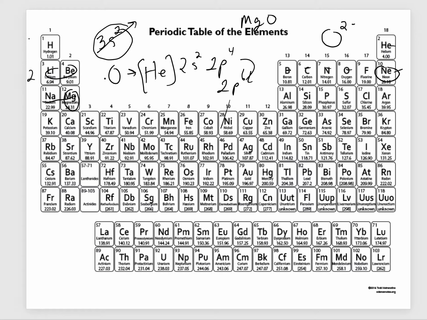But here's the beautiful thing about the periodic chart. That's going to be true for everything in this second column. All of the alkaline earths will have this common characteristic, whether it's beryllium, magnesium, calcium, strontium, barium. They're all going to have these 2 s orbital electrons sitting out there just waiting for an anion like oxygen to pick them up. So it's very common for these guys. Well, they almost always invariably have a 2+ charge. And it's the same idea for the alkali metals. Whether it's lithium, sodium, potassium, rubidium, etc., they all have that 1 electron sitting out in the s orbital. They're happy to get rid of it and attain a 1+ charge.